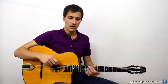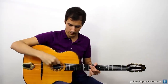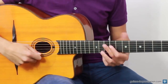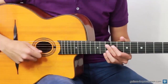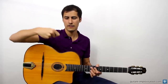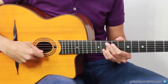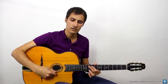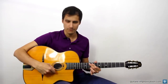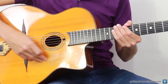Now, rest strokes. What's a rest stroke? A rest stroke is when you hit a string and you rest on the string that is down. For example, when I do that, here I rest on the high E string. When I do that, it helps me to have some balance with the hand. I hit the string and I've got a support for my hand. The thing is that when we reach the high E string, we don't have this support. It's not that easy. That's why sometimes people damage their guitar. And that's why I have this plastic stuff here.